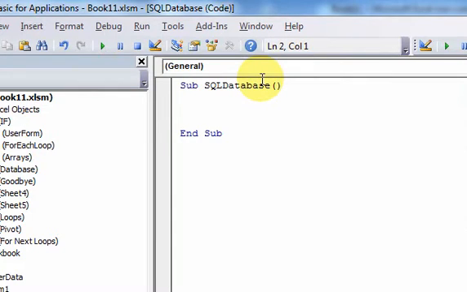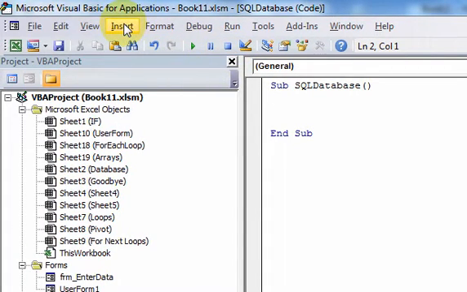and the first bit of code I want to write is actually a comment. I want to tell you a few things. When you're working with databases, we're going to use something called ActiveX data objects, and we need to be able to work with them and have them available to us. So we need to go to the references and include a library.